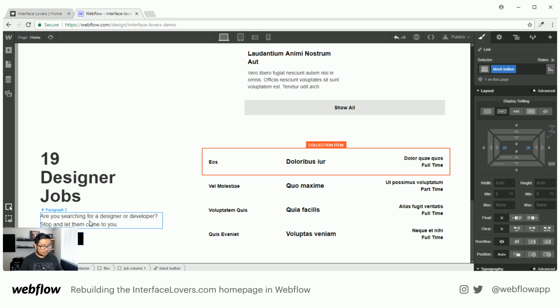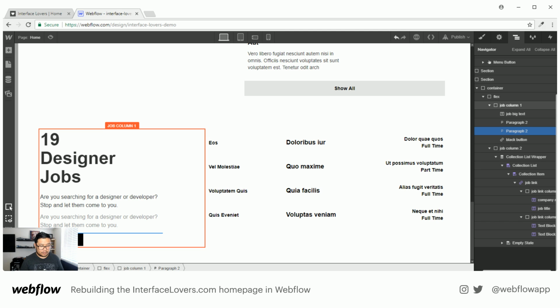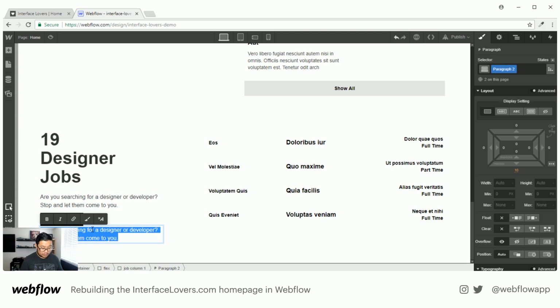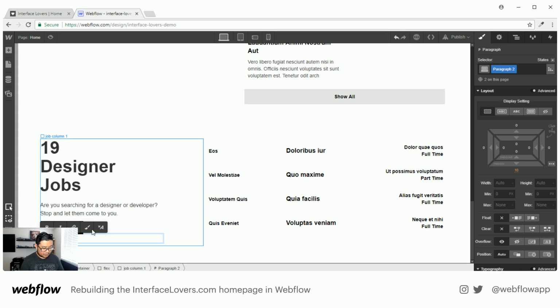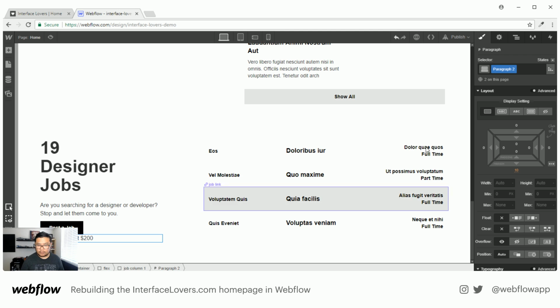And lastly, pricing starts at $200. So let's go ahead and put that there. Pricing starts at 200. We're gonna call this, oh, paragraph 2. I don't want that. Job paragraph.